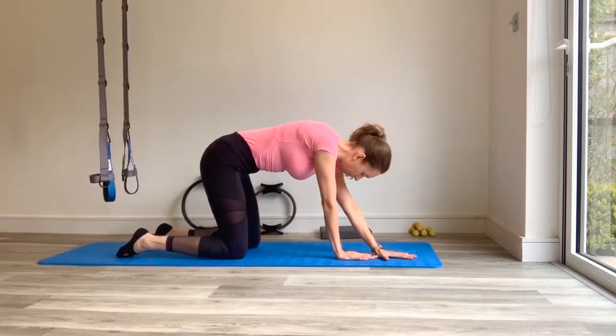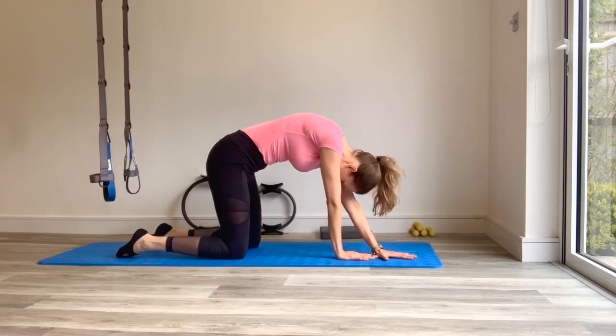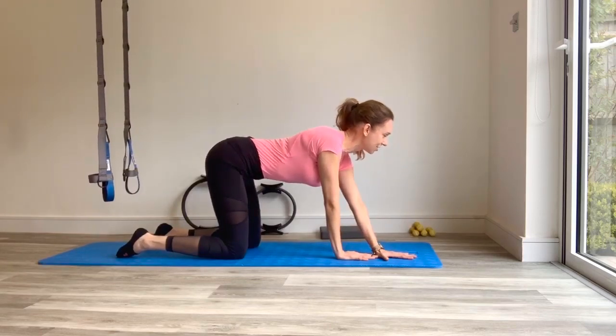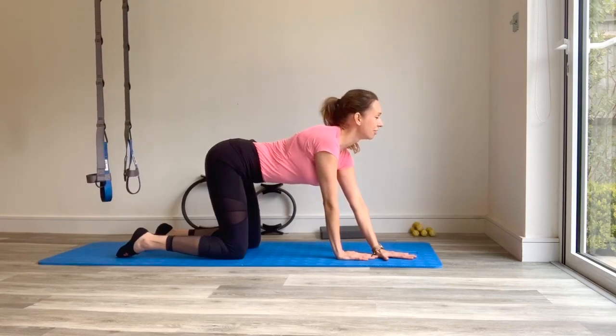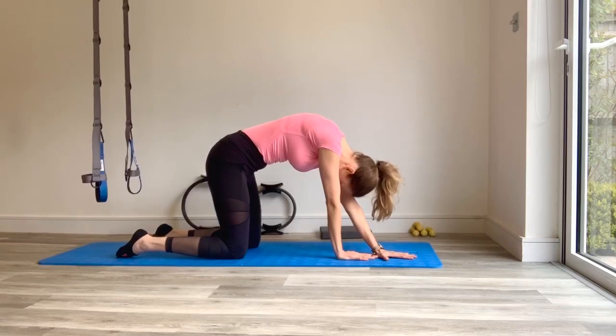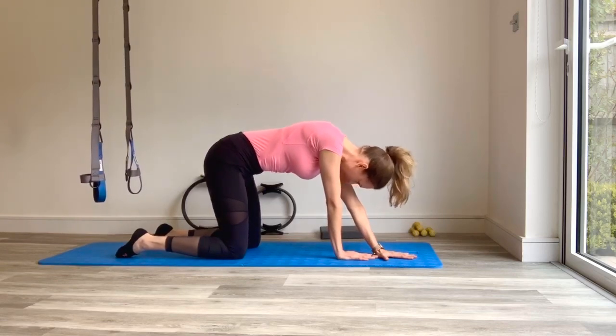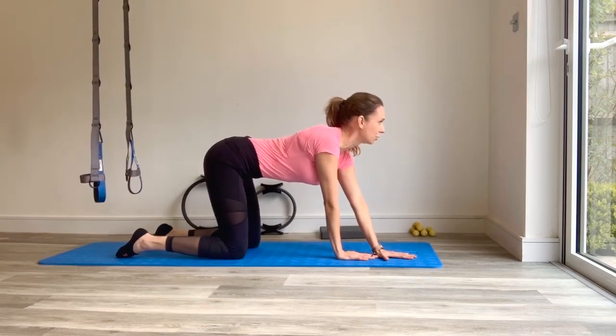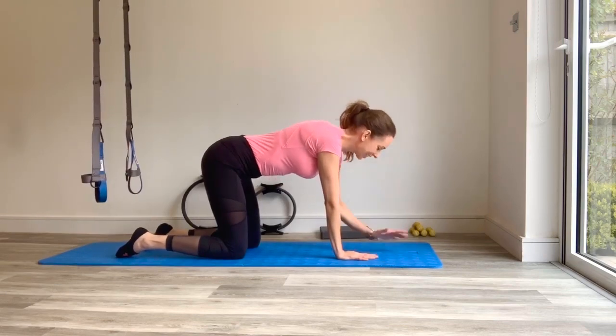and then round the back again, breathe in as you hold, and then breathe out as you push back, neutral spine, lift the head, lift the chest, and trying to carve. Last one on this side, lifting up through the spine, breathe in, hold, and breathe out, level out the spine, lift the head, the chest, trying to get that movement in the upper back, and then coming back, change hands.